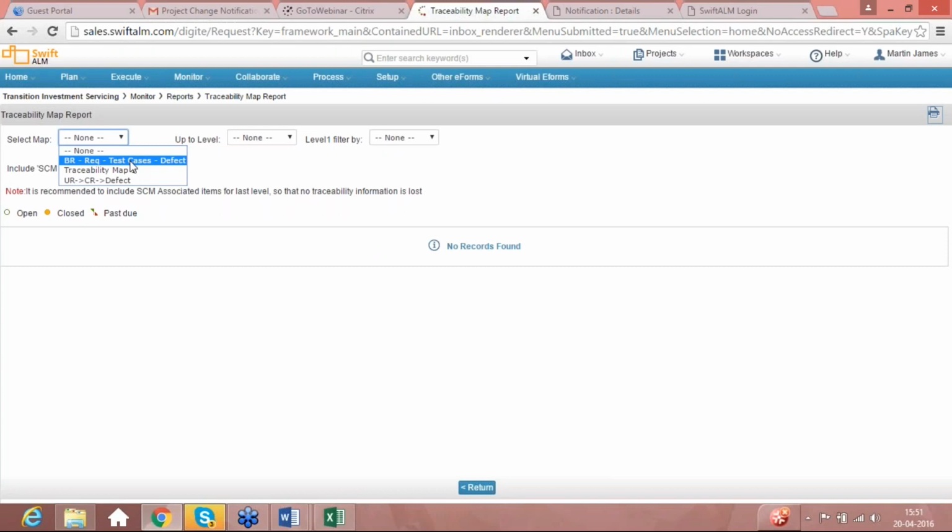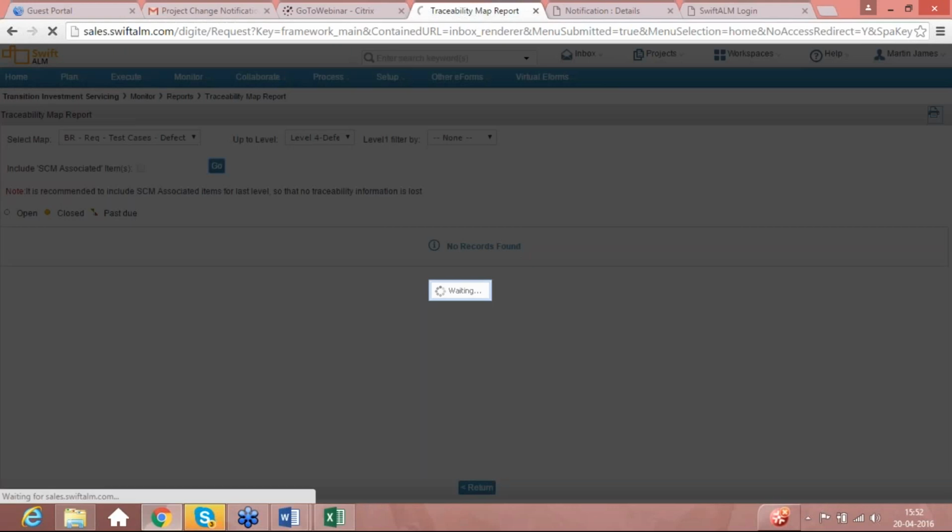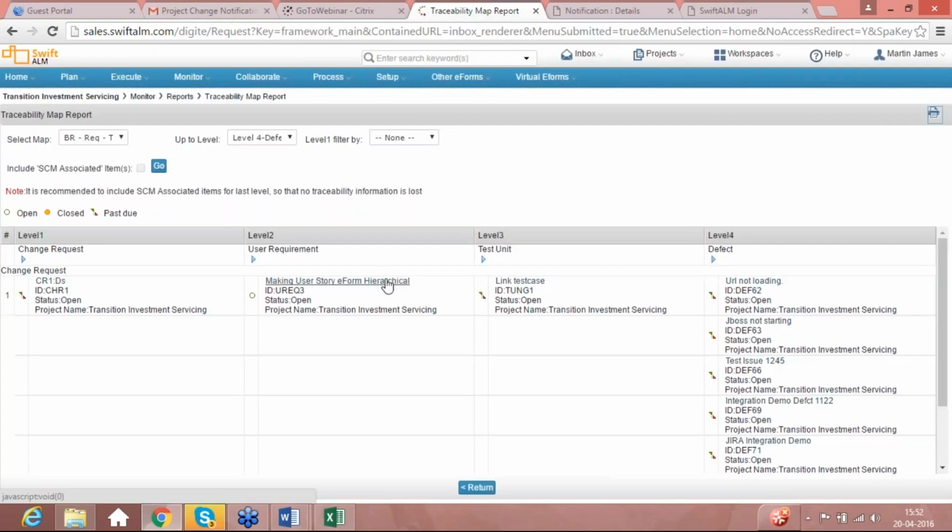If you see here, we are putting a map such as business requirement, then requirement, test cases, and defect, and then you can say up to what level you want to have this traceability map. And then if you say go, wherever there is a traceability set between these line items, it is going to display that.